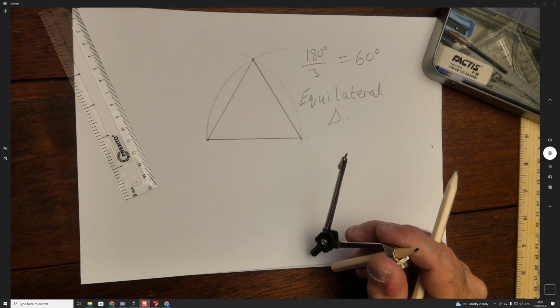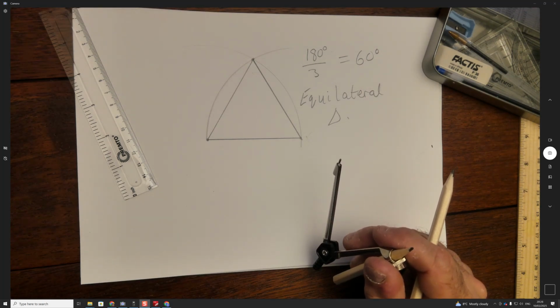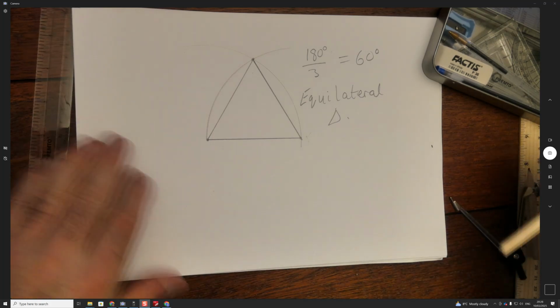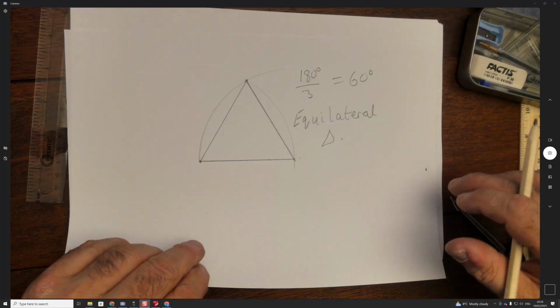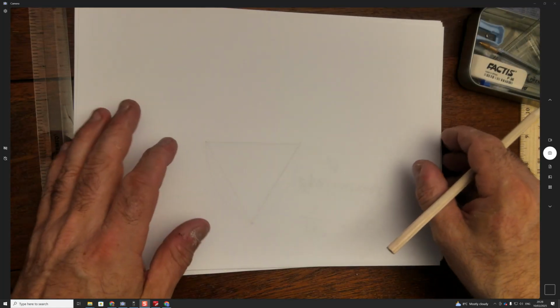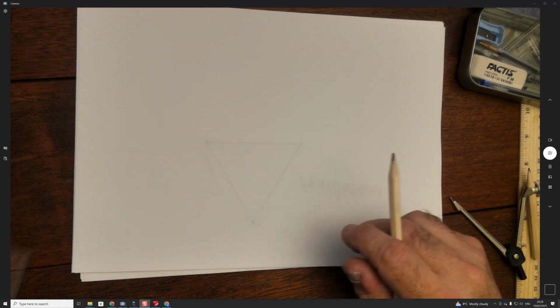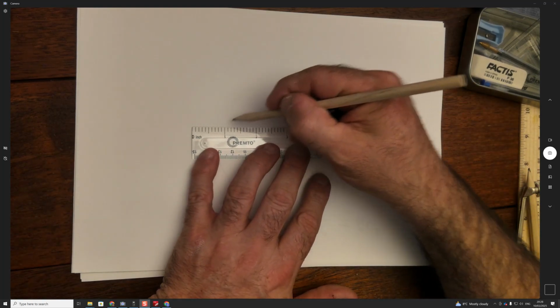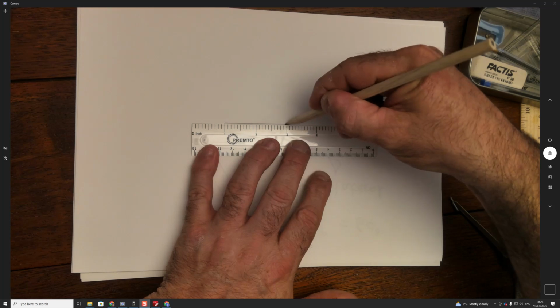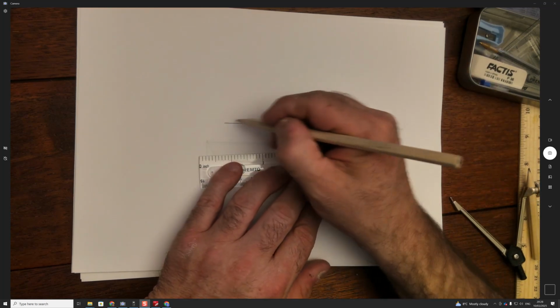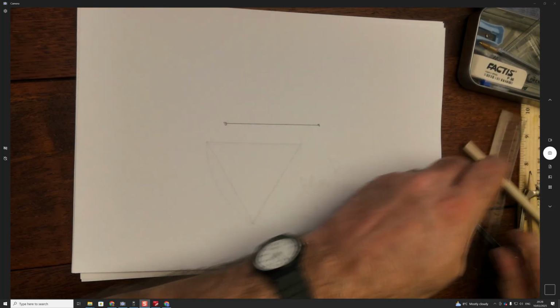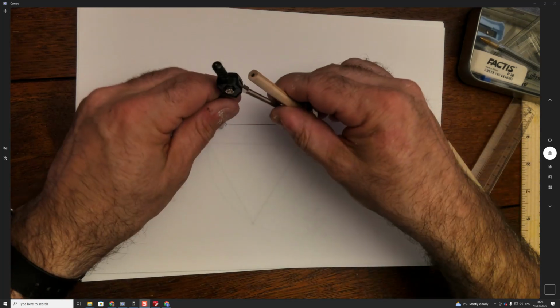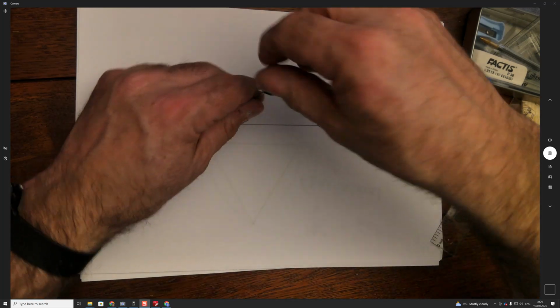Now we want to make a 45-degree triangle next, and we're going to do that in a really simple way. We're going to be bisecting. Actually, sorry. Okay, let's take that one step further now. We're going to do it all again, but in a more interesting way. So halfway down my sheet, I'm going to go back to my 3-inch long ballpark. Now it's not important that it's exactly 3 inches. Okay, and I'm going to do this again, but this time I'm going to create a perpendicular bisector.